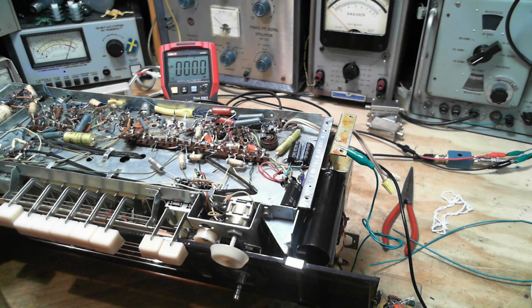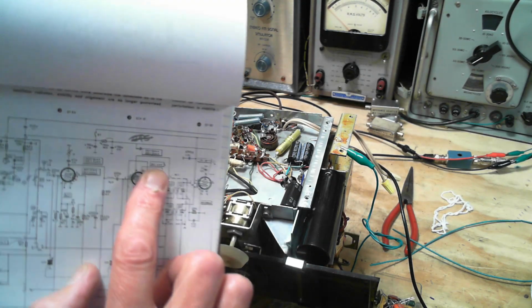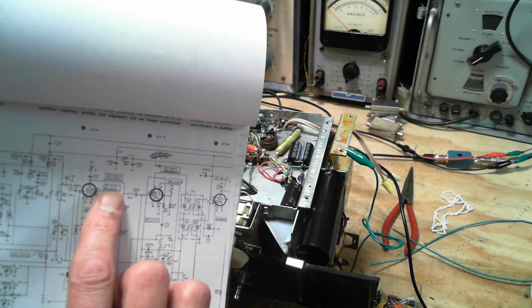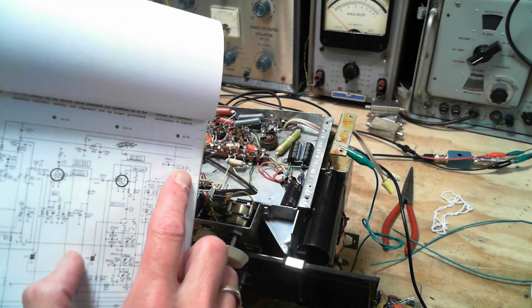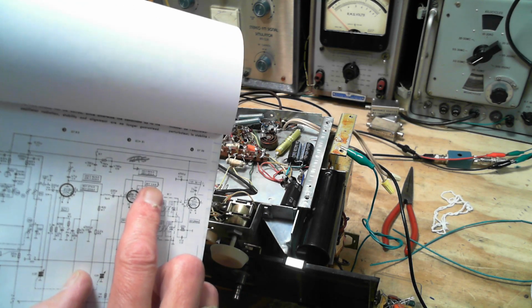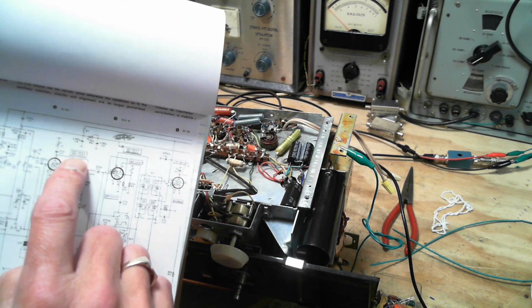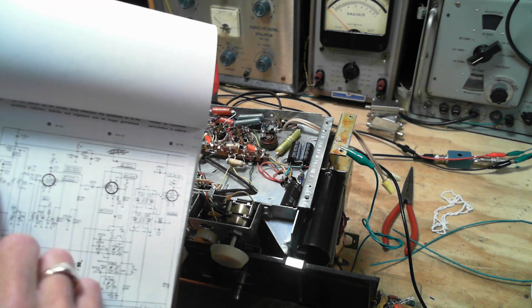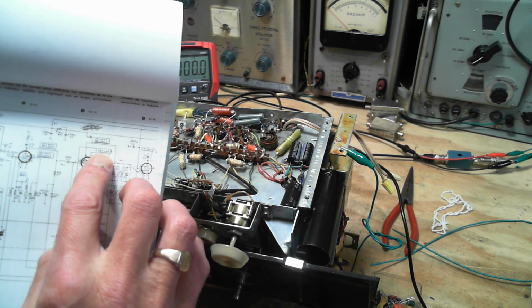Okay, hold on a minute now. There's something going on here. There's one value written in this box. See, there's two values in there, and the lower one is underlined. The same thing here and here. There's only one value in this box, so you need the radio to be in FM mode to get that reading at this location. So this has to be for FM. It's quite clear when they underline it inside the box. And it looks like there's always two values. There's always an FM value in how they've done the chart here. This should be an FM voltage.